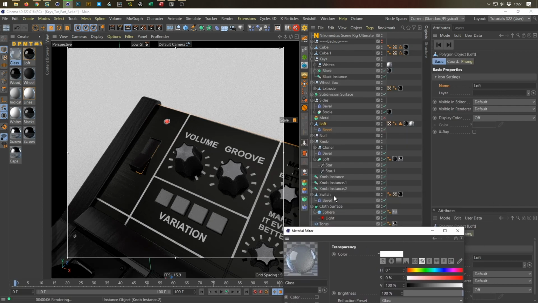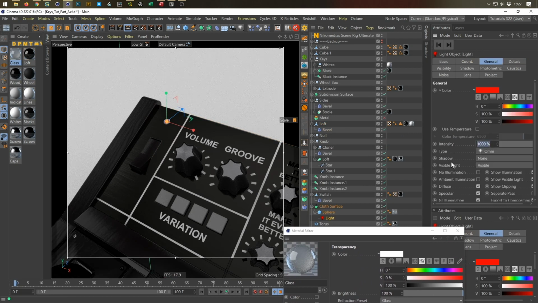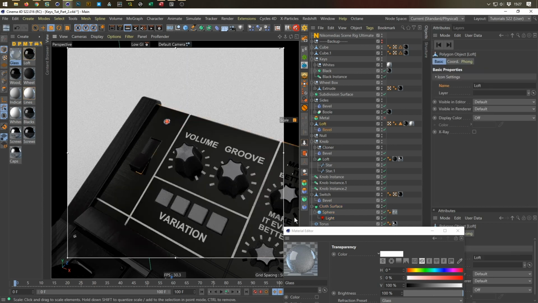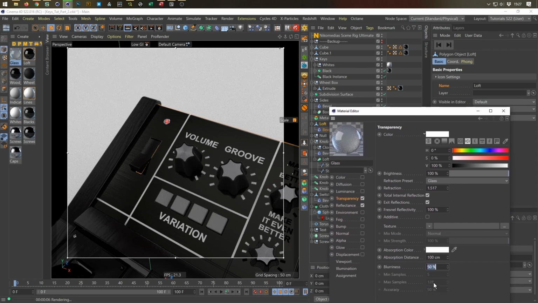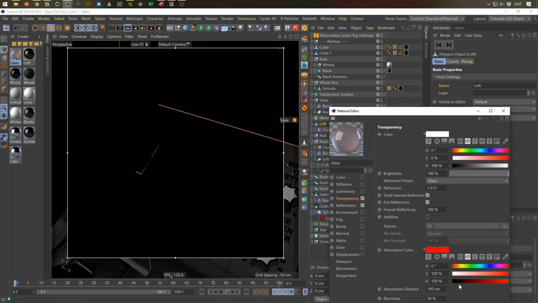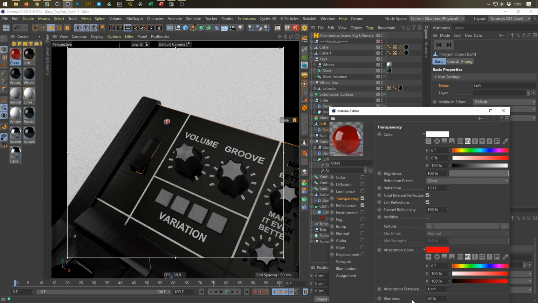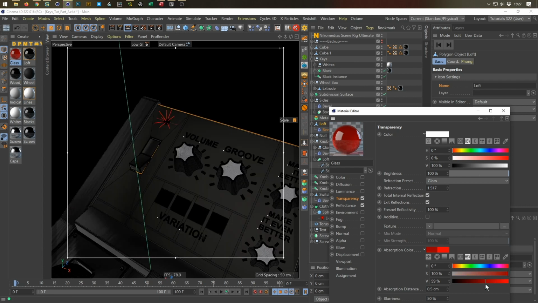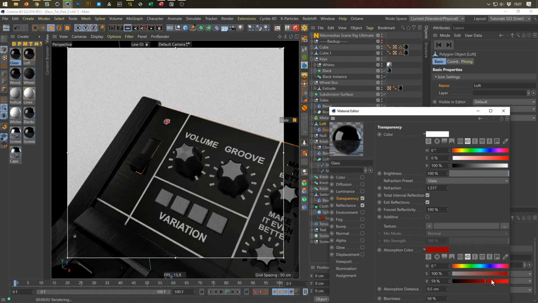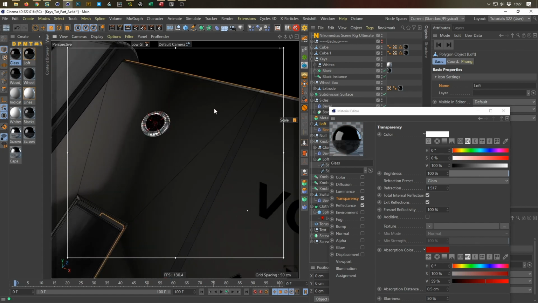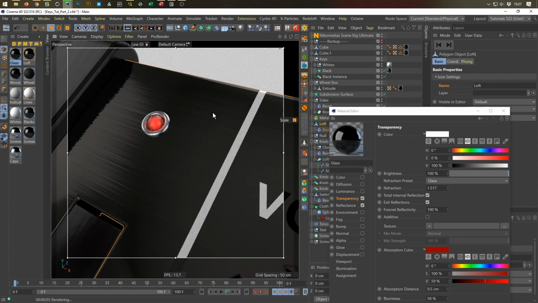Okay, and I think it doesn't have to be that bright now. Yeah, it shines nice.